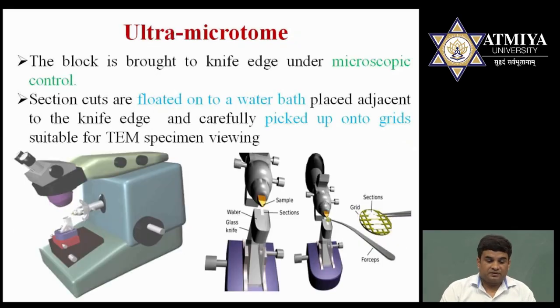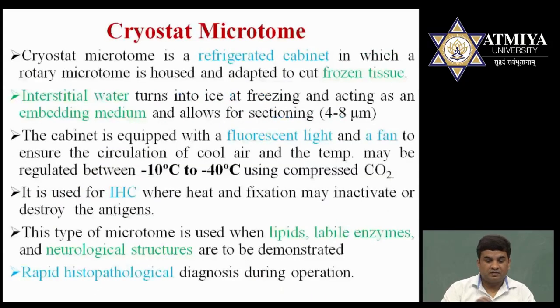So I want to show a video picture here. See, this is a picture of the ultra microtome, and you have to bring the sample holder towards the blade under microscopic control. And after the sectioning, the tissue section will float on the water, which has to be taken carefully onto the TEM grid for microscopic study.